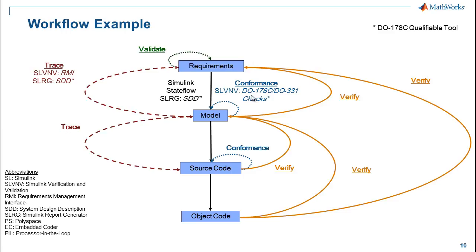Okay, so after we've made sure that the model conforms to our modeling standard, the next step is verification. Okay, and again, if we remember that big red bar of value that we saw on the left of that ROI slide, this is really the step where that's achieved. And it all comes down to the fact that unlike a paper document where we had to do verification by review, because Simulink models are executable, we can now do verification by simulation.